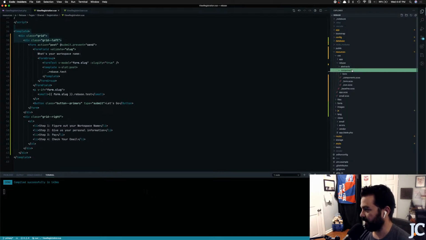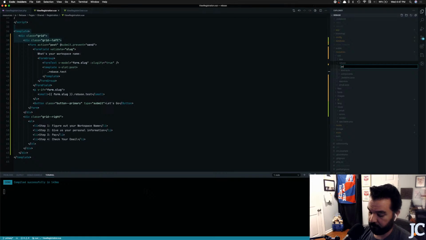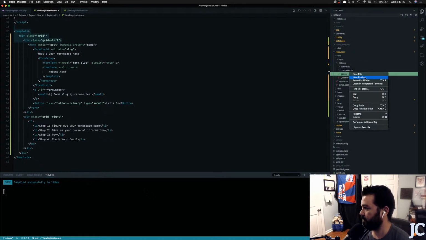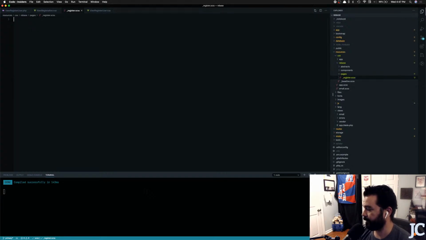Although in this case, maybe I'm just going to make a grid component for right now. Nah, I'm going to create pages. New folder, pages, new file, register as CSS. So again, I think of this as really fluid at this point in time. I have no idea if I'm going to be sticking with this name. This information may move out somewhere else later on. I don't care for the moment. I just need to stick it somewhere. And this is where the somewhere is going to go.